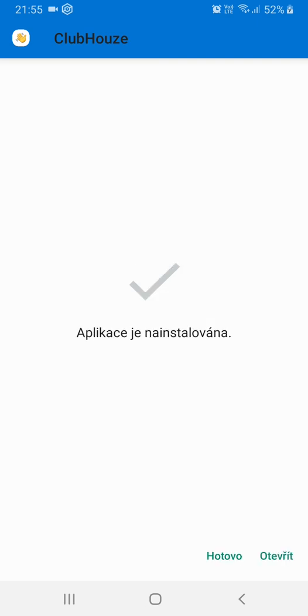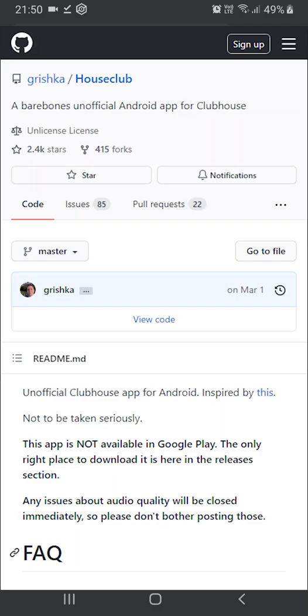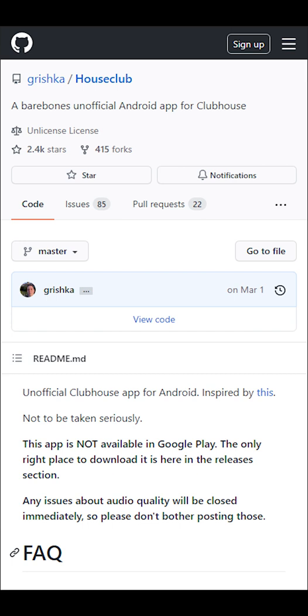You may be wondering how this unofficial application could have been developed. A programmer from Korea analyzed the communication between the client and the Clubhouse server and found out how to program its clone for different platforms. Based on this, another person called Griska programmed an Android application and published it on GitHub, from which several versions were derived. These versions are in different phases of development and with different functions implemented, so we are still looking for the best version so we can share it with you.